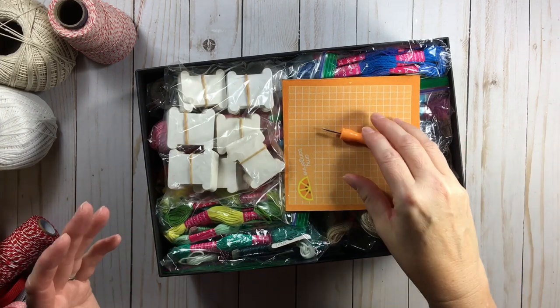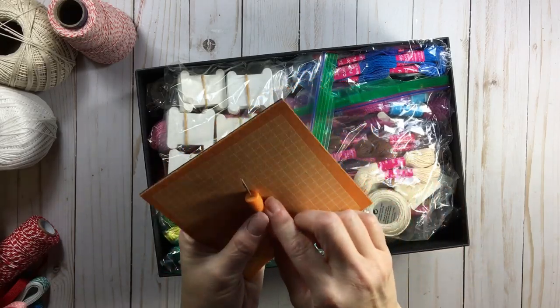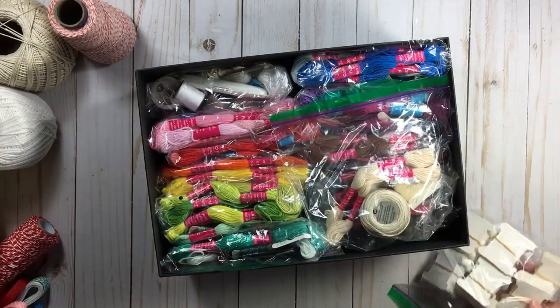So you see how in my floss and my thread, I have a few of these Amy Tangerine stitching little mats, and I keep the piercing tool, and then I have some extra supplies. I keep them all together. Why not? I'm going to use it in this box, right?